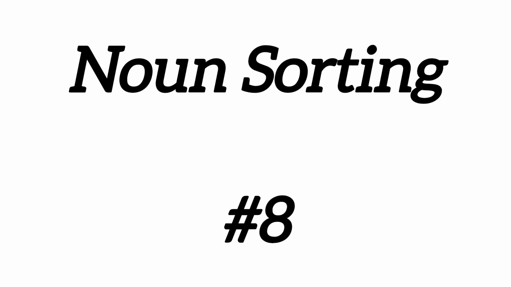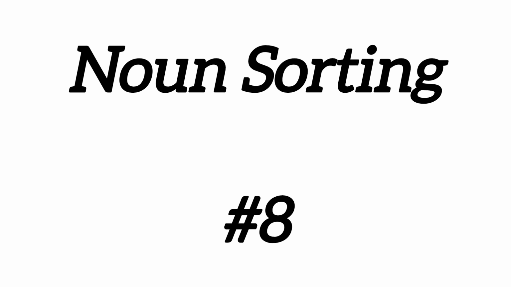Today I am excited to share an activity called noun sorting. This simple yet powerful exercise helps students grasp the different types of nouns by categorizing them into people, places, things. As we all know, nouns are foundational to understanding language. By sorting nouns into categories, students can better comprehend the concept of nouns and how they function in sentences.